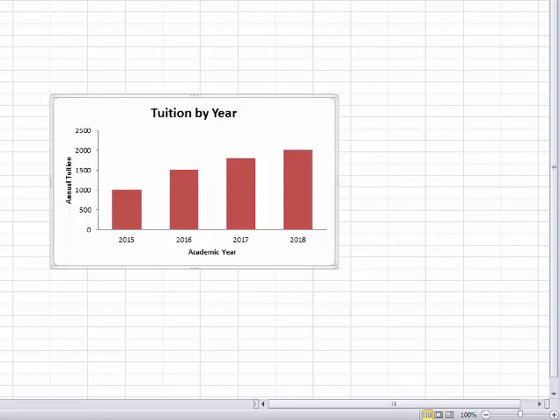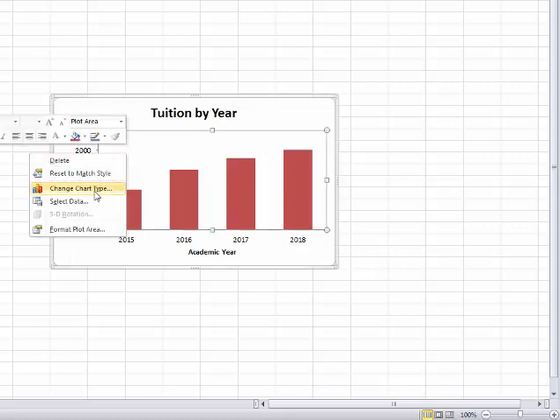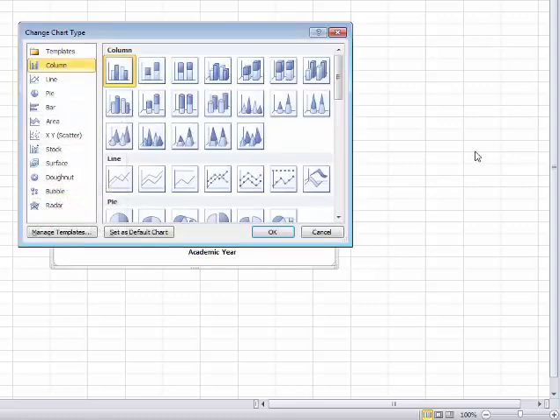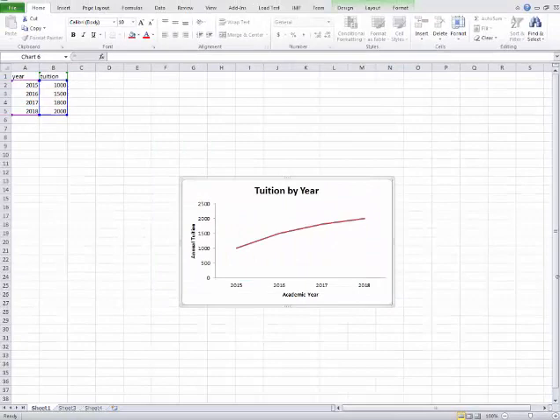And then once you have this chart set up, what you can do is, again, go into the middle of the plot area, right click, and I can change the chart type. I don't want a column chart, I want a line graph. So I can click the line graph, click OK, and there I've got it. It maintains my titles over here, it maintains the axes, it just changes it from a bar graph into a line graph. Okay, so that's one of the things you can do.